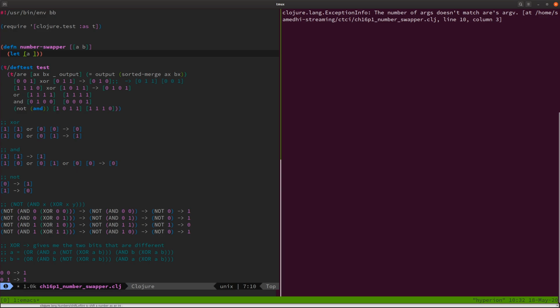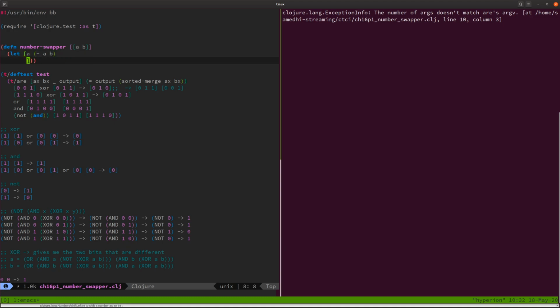So they're claiming that if I do this, I can say A is equal to A minus B, right? And that's the delta I'm putting in A. Then I can say B is equal to A plus B, right? And so now I'm adding into B the delta of A, or the delta of AB.